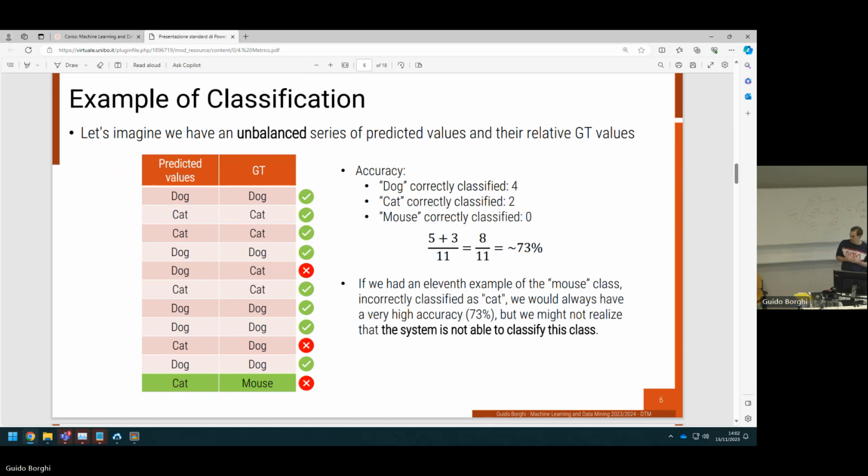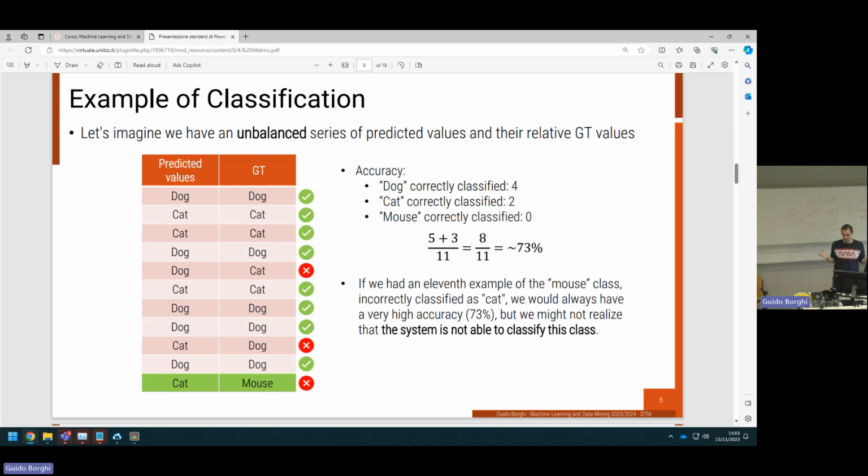So the takeaway of this slide is, it's okay to use the classification accuracy, but focus on whether you have a balanced or unbalanced test set. Usually in the data sets that you can download on the web, you find a balanced test set, but it's not mandatory.